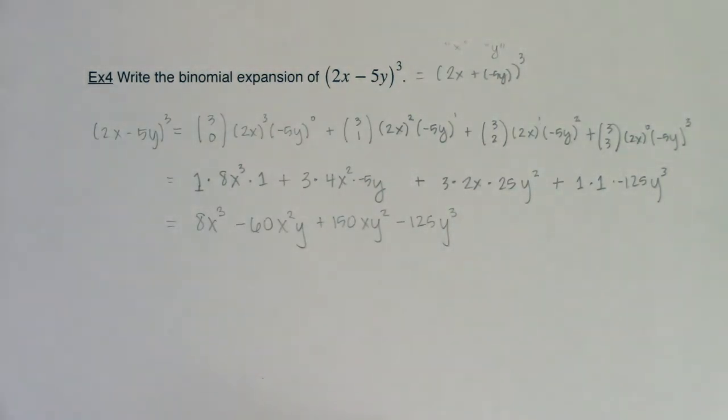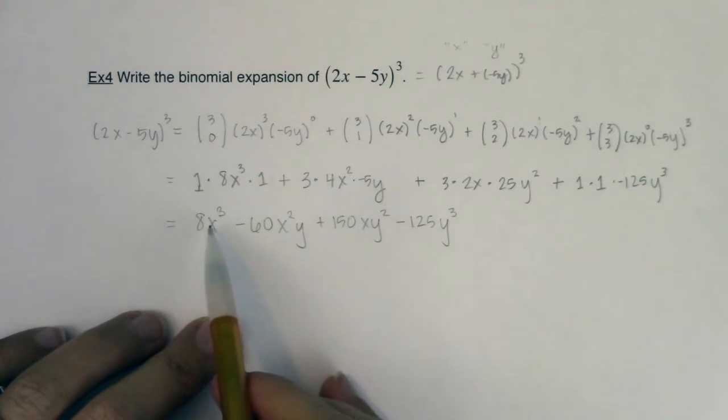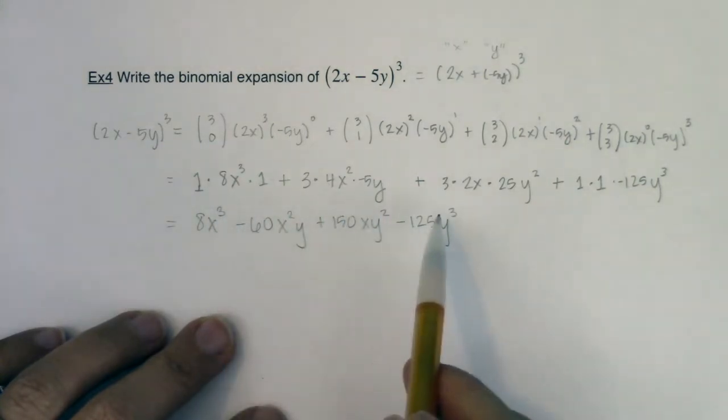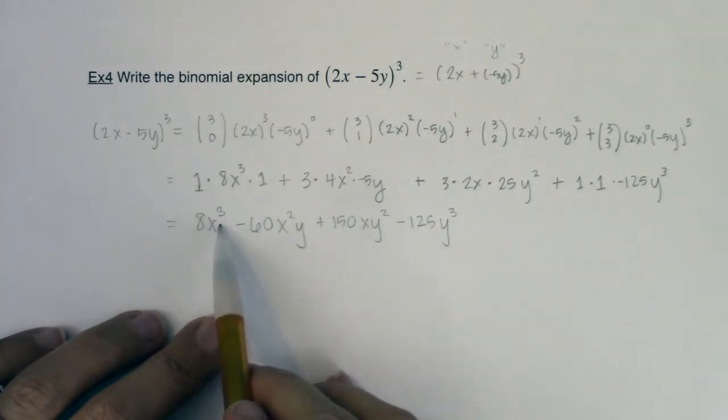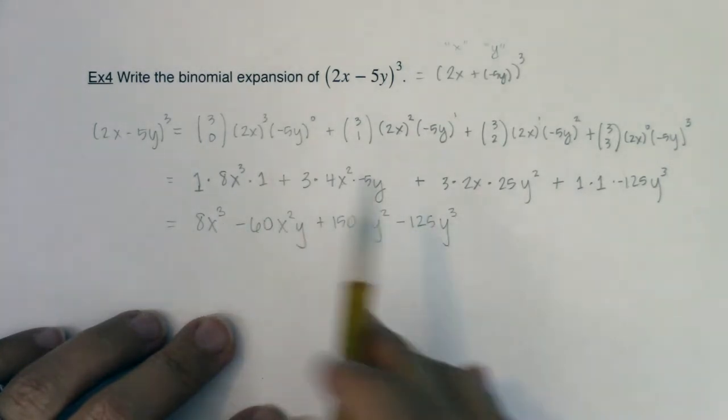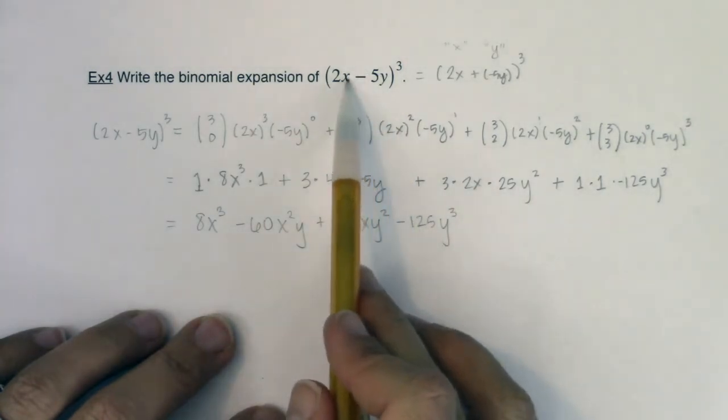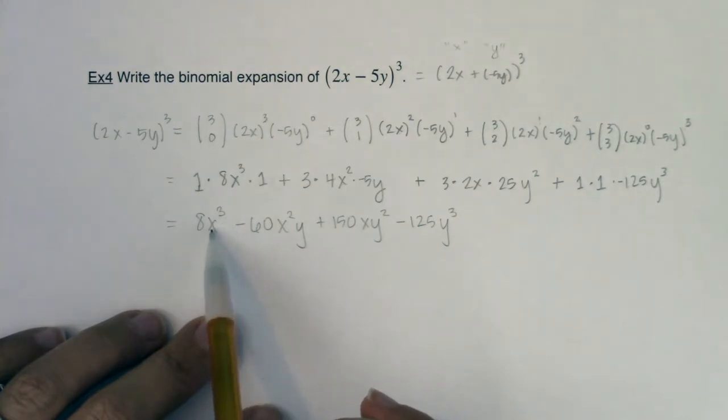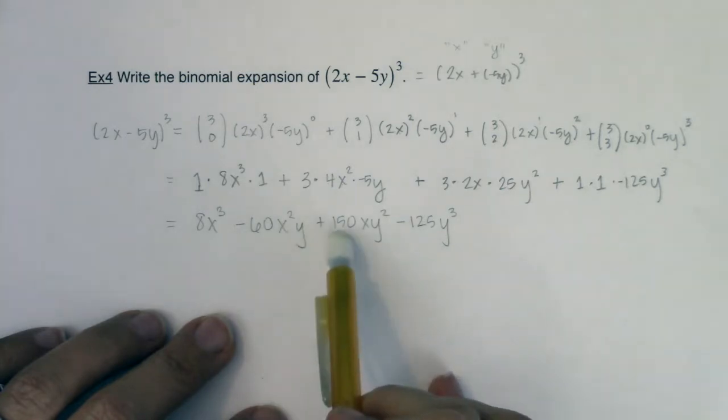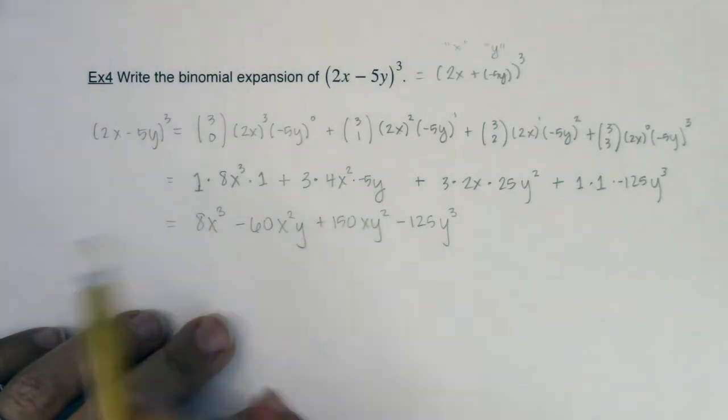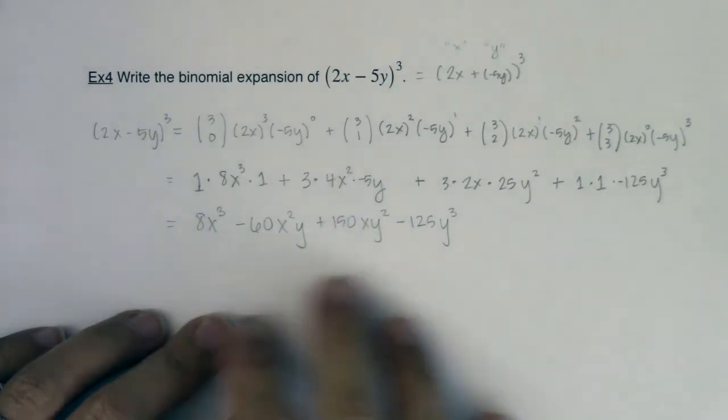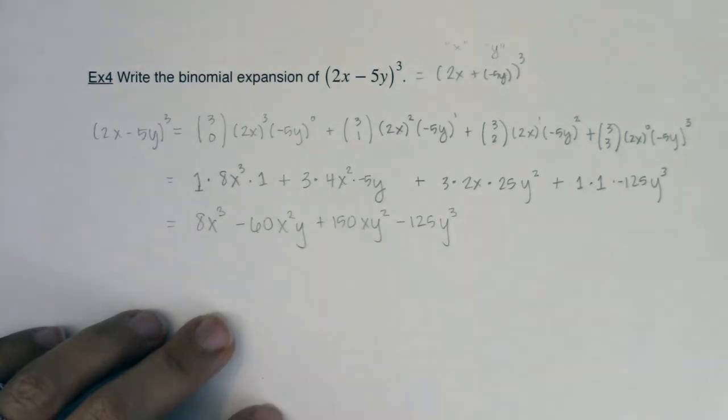So now that I'm at the end of this, it's always good to just check that your powers are working. So the powers of x went 3, 2, 1, 0. That's great. The powers of y went 0, 1, 2, 3. Also great. Another thing that's popping up is I have a subtraction sign here, which will force my terms to be alternating. And they are alternating. I went from positive to negative to positive to negative. So all of those things are working, which are just great indications that I got the correct answer.